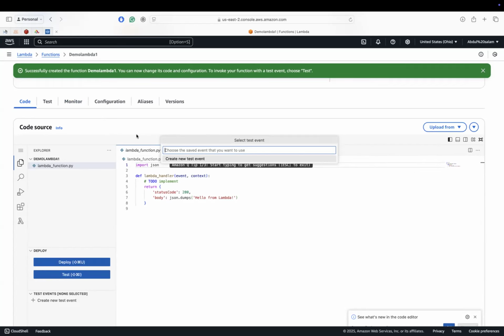That's an event. For example, you have written a code to print hello here, and you have to create events here. What can be the event? For example, we have S3 buckets.